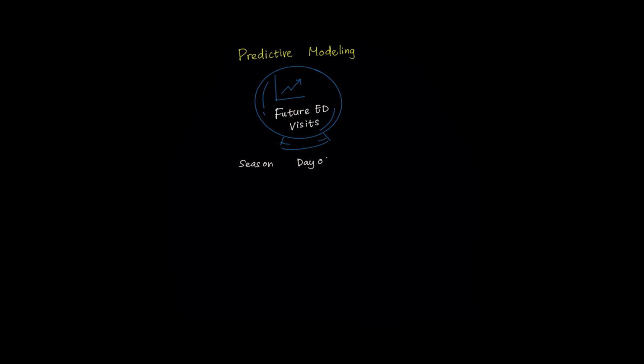Let's dig into advanced analytical techniques and when to use them in healthcare. When a healthcare administrator wants to predict future emergency department visit volumes based on multiple factors like season, day of week, and local event schedules, they're using predictive modelling. Think of predictive modelling as a sophisticated crystal ball that uses mathematical algorithms and historical patterns to forecast what's likely to happen in the future.